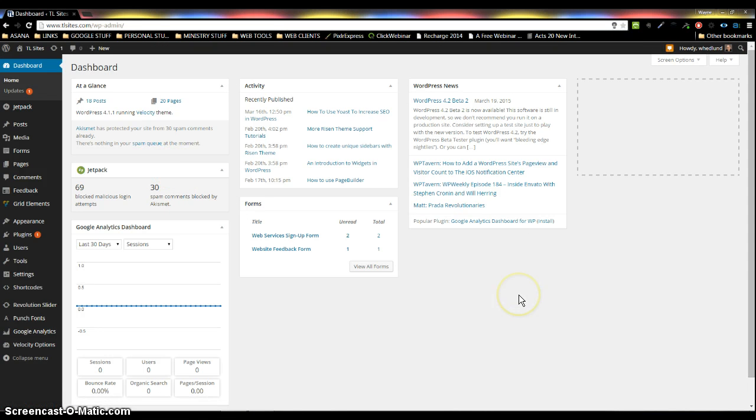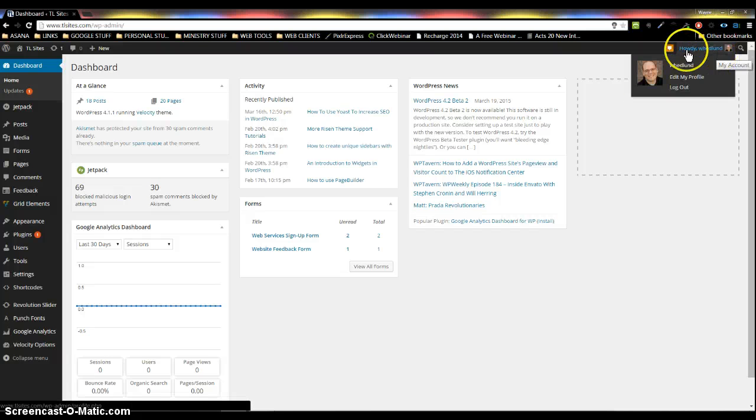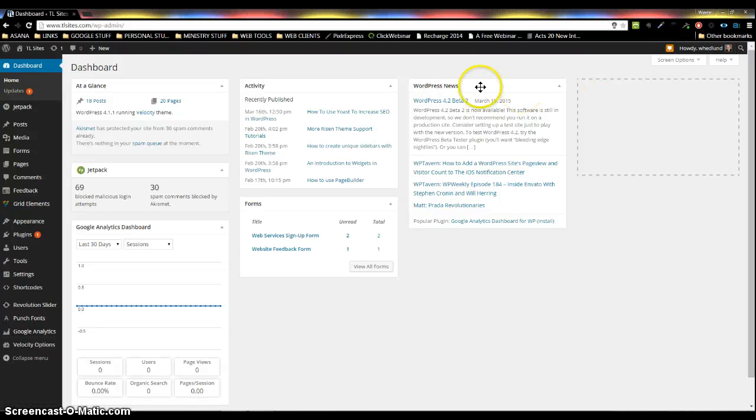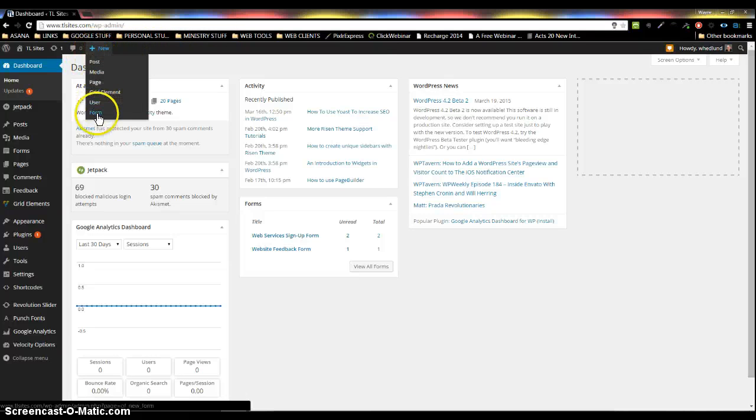All right, so what we're looking at when you first log into the back end of your website, you'll see over here in the corner a little information about your login. You can log out right there if you wanted to. There's also this black bar at the top, which you will see for the rest of the time that you're on your website. If we scroll all the way over here, we can add new elements, pages, posts. Here's comments. Here's updates. You see that I have one update that I need to take care of on my website here. And this house icon right here, this is really important for you to know, is where you can go back to your website.